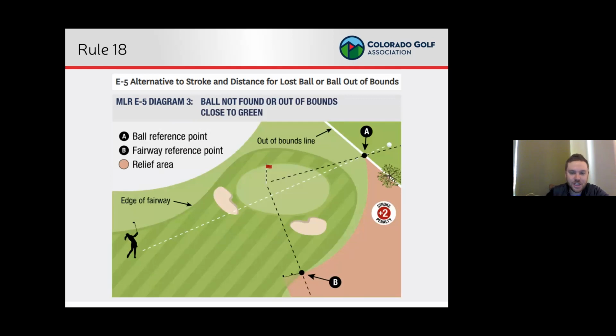So this is an additional picture to say, okay, well, the ball, she airmails it over the green, out of bounds. This is where it crossed, call it 40 yards from the hole. Well, the nearest point of fairway might be way back over here, and she gets 2 club lengths in that, plus anything leading up to that reference point. So this is a really, really big relief here. She can drop it anywhere in there. Again, typically she might go to the fairway cut here, but she could drop it anywhere in there. And this is just to show it might be a very big area sometimes.